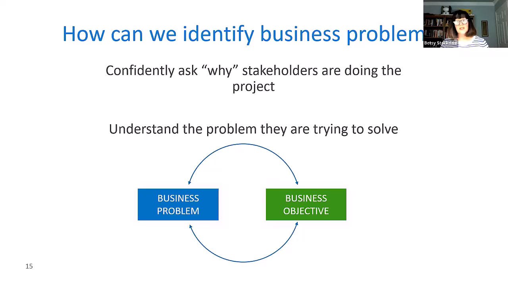Now, on this particular project, we had a previous business owner that had simply stated that he wanted to replace an existing system with something that was comparable. I knew that this new business owner did not like what the development was building. And we were concerned that the business owner had different objectives. And if we didn't understand them, then we'd re-implement what we already had. And that's not what he was after. So when we explained that to him, he immediately was willing to provide the objectives that he cared about. And it allowed us to pivot our project to make sure that we were building what he thought was important and what they were trying to accomplish and achieve.